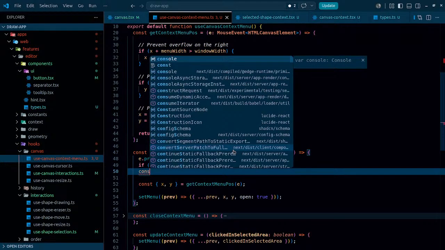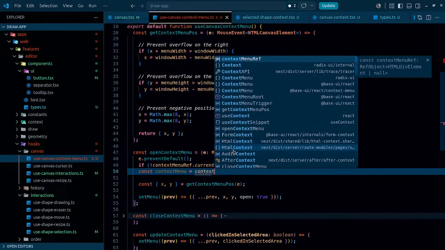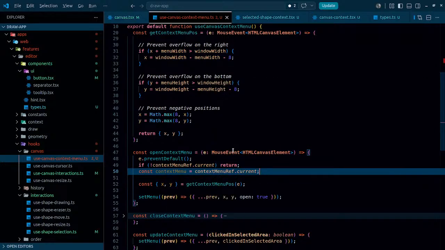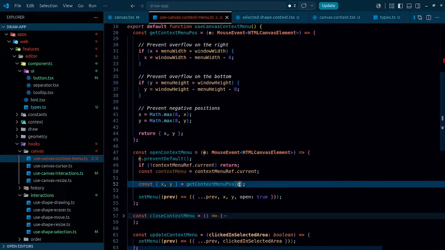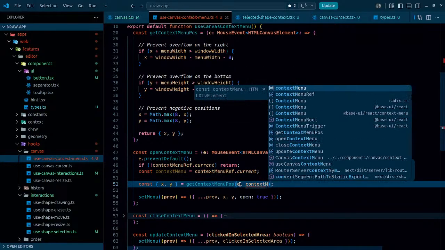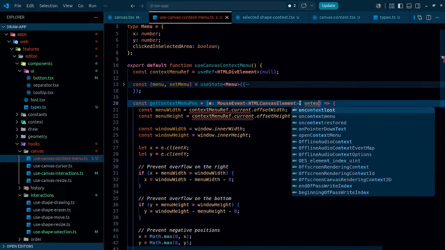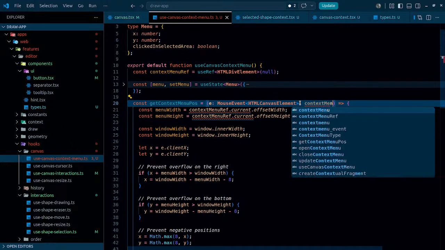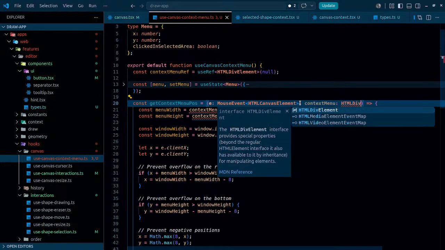So we are passing the context menu, and once that is passed in here, the context menu is an HTML div element.